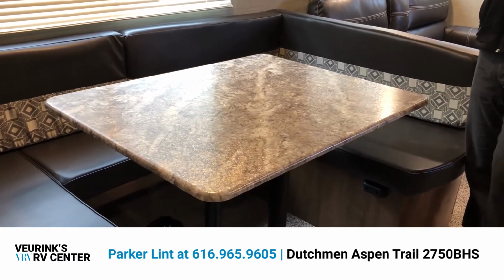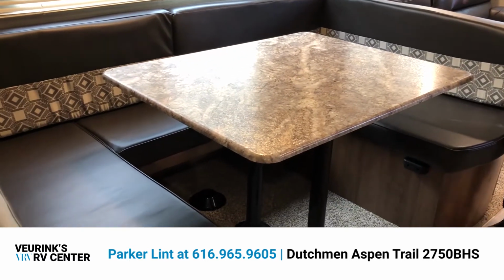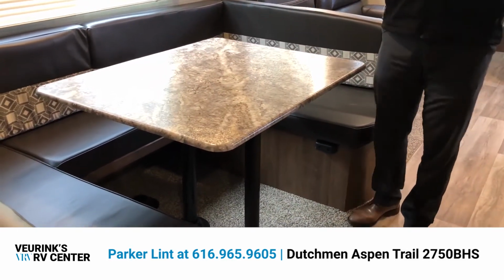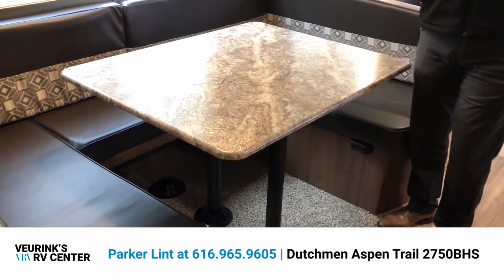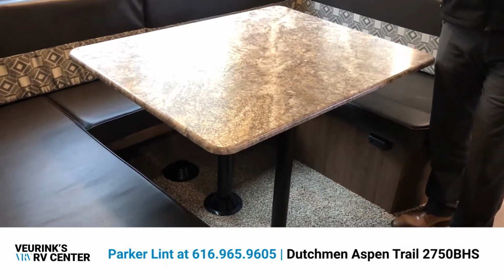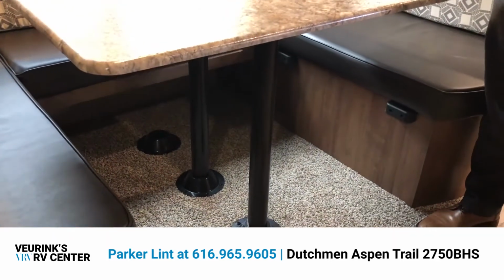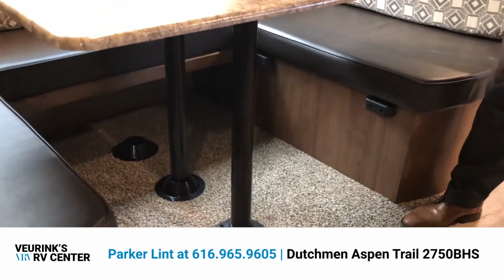One thing I like about Aspen Trail's dinettes is that it's versatile. You can have it sitting like this, more for the whole family to sit around, or you can actually turn it and put it up against the wall to make it more of a 4-person dinette if you're playing some cards at night or some board games. There's a 3rd peg down there, and that back bench will actually remove, and you can turn the table. We can have different positioning down here as well.